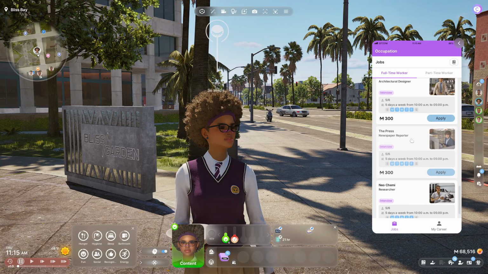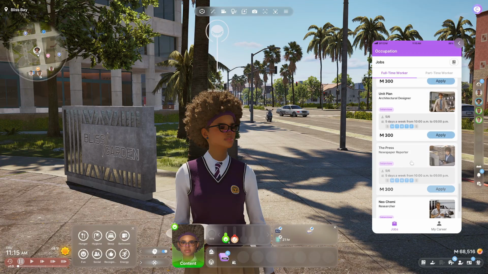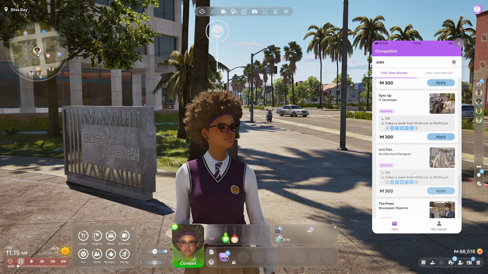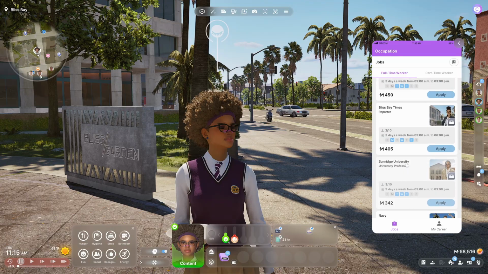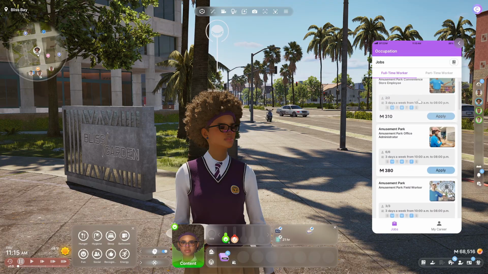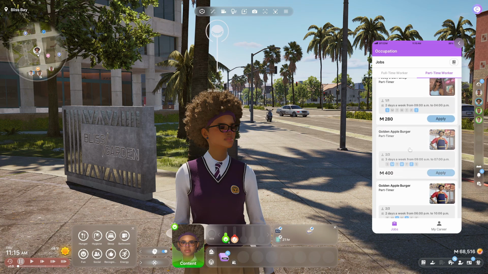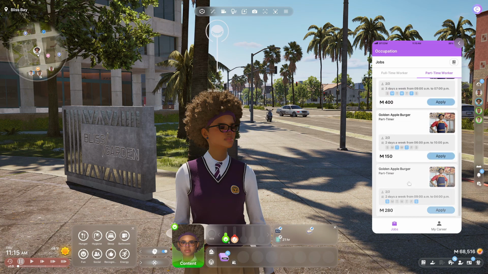As you can see, you have newspaper reporter and reporter up there. There are distinctions, but I feel like at the end of the day, what's the difference between a regular reporter and a news reporter? But yeah, this is the career tab for full-time work, and for part-time work you don't do any interviews. Hopefully we also get interviews for part-time jobs, because I remember the pain of having to do part-time work and having to do interviews, and they acted as if you needed a college degree to flip a burger.